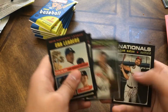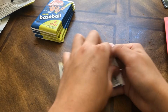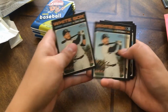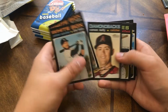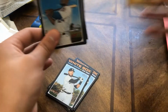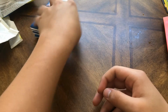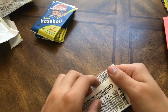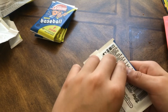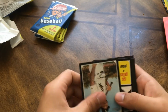Here we have Austin Romine, Mike Clevenger, Adam Eaton, Phil Nevin. Let's see, what do we got here? I was just looking for basically things like the keynote. There's a two. All right. Carson Kelly, Clint Frazier. That's a nice one. It's a nice insert, Boba Fett. I put this with Arch 44's cheese pile. How come this one was a bunch more than the... Oh, because I stacked them on each other. I just have to go through the video and see when I stopped, what was the last card, then I'm good.